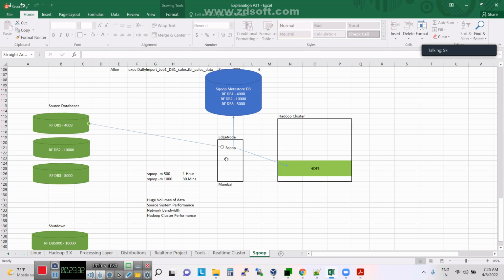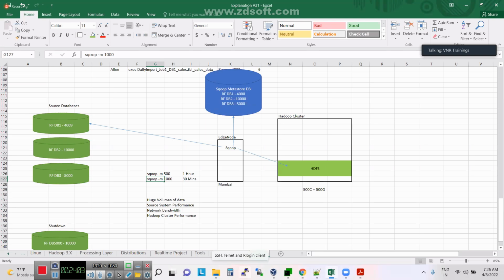If it is a large volume of data, now you are saying Scoop -m 100,000 mappers. But with existing resources, you can launch only 500 mappers at a time. Then what will happen? You have only 500 cores, 500 GB RAM, but you are giving 1000 mappers. Will Hadoop cluster be able to launch 1000 mappers at a time? No, right? This is also a problem.